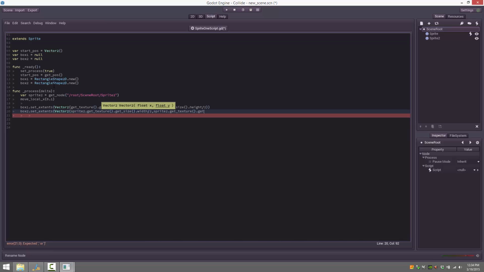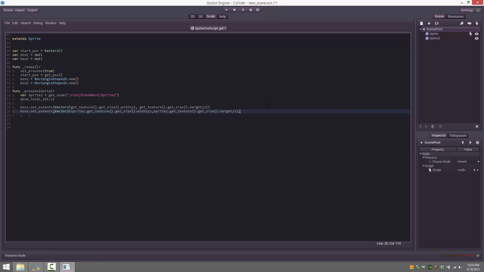Obviously something's gone wrong there. Sometimes it's not the friendliest code editor for figuring out why it's not happy. That sprite2.get texture, yeah, that should just work. My node type for some reason is returning the wrong type, but it shouldn't be.